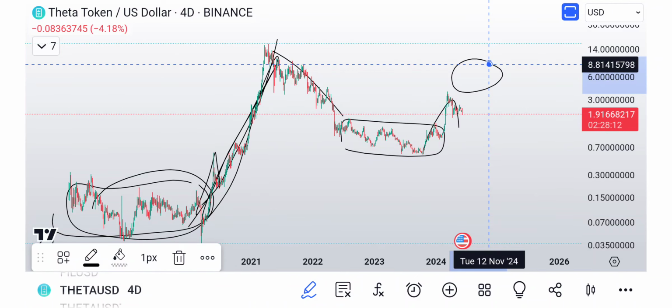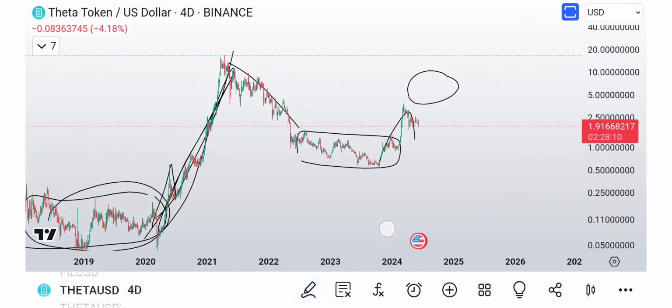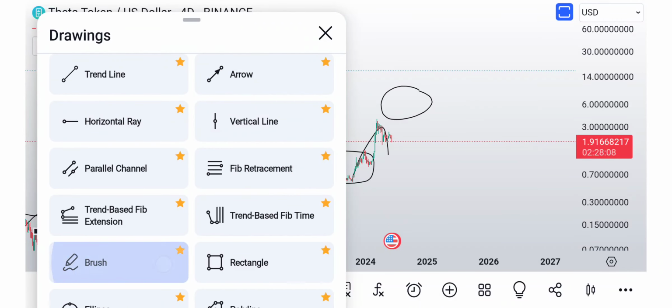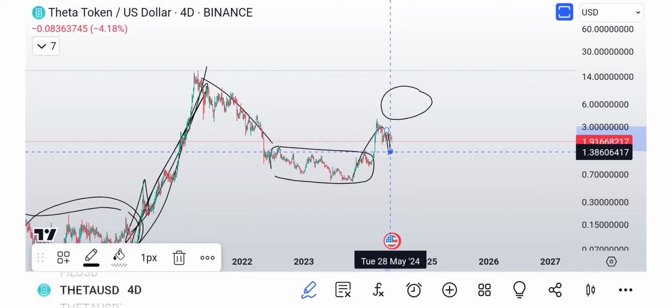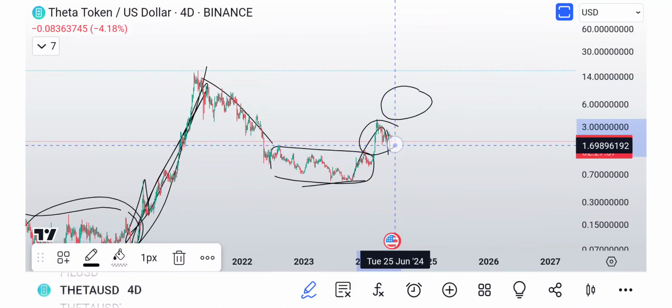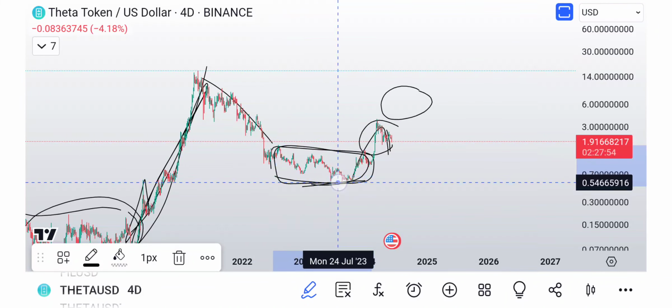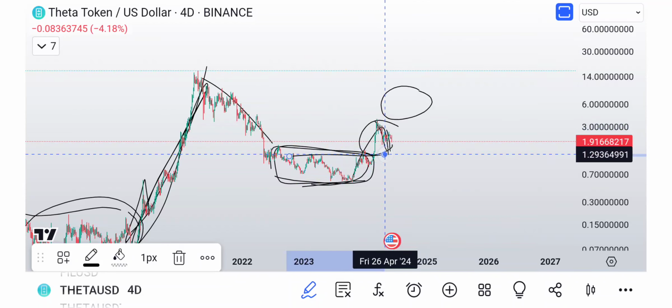Once we get there, then we can talk about it. Either we can get there, right? I'm still very bullish. Even if we do come all the way down to $1.50, I'm still very bullish. Why? Because we have a breakout, and we broke out of a massive range. So coming down to backtest the top of that range is actually bullish, not bearish.